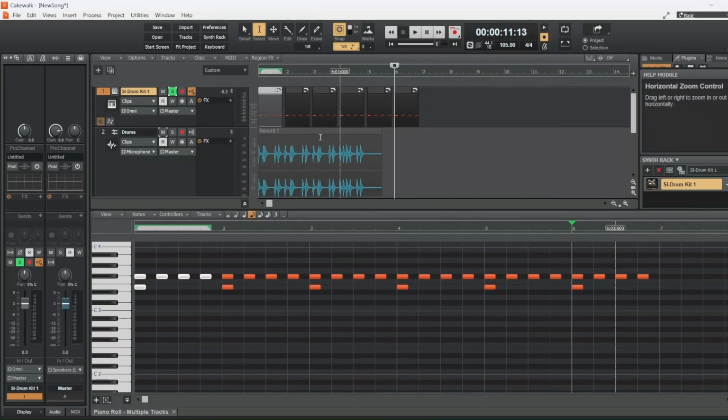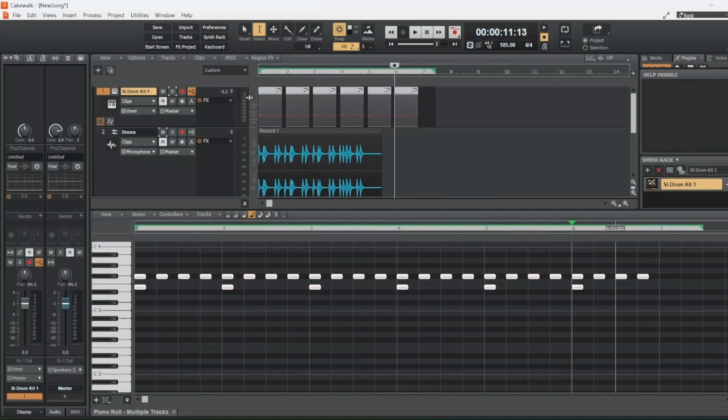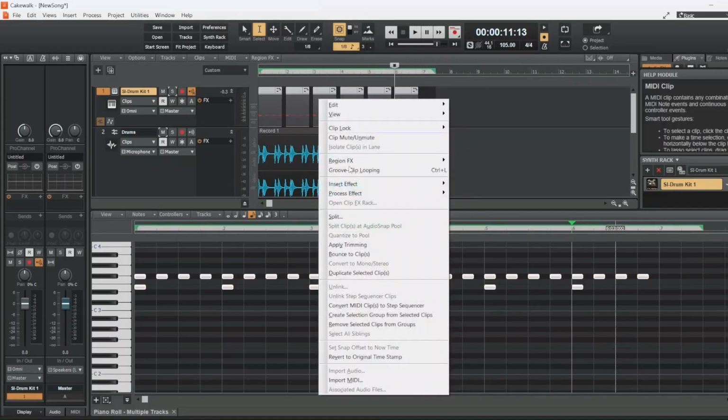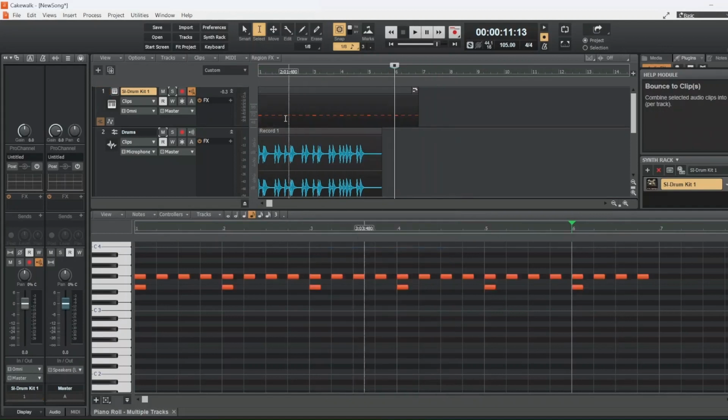Now I've got a bunch of different pieces up here that are in the MIDI. This is actually MIDI, so that's the way MIDI looks. It's just notes. I'm going to go ahead and left click and highlight all of them, and then I'm going to right click on that, and go to bounce to clips. That makes one big piece here that we can move around and copy if we wanted to. So now we've got our click track in place, and everything's cool there.